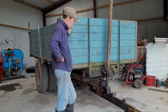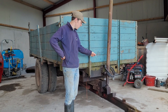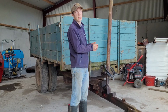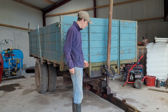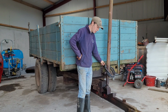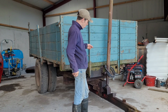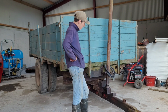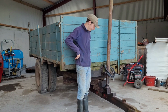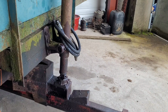The other thing is I was using this when I had a contractor up the other day, and I managed to rip the hose off the trailer, and of course it wouldn't come out of the tractor because that'd be too easy. That's designed to happen. No, I ripped it out of there. So we're gonna try to weld this back on. That's gonna be interesting. I don't know if I'll be able to, but you never know if I don't try. So we're gonna try to do that now, and let's just hop right into that and try to fix that. What could possibly go wrong?